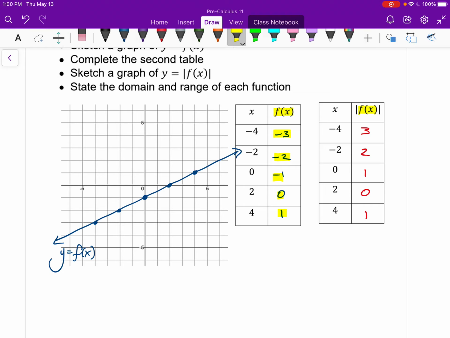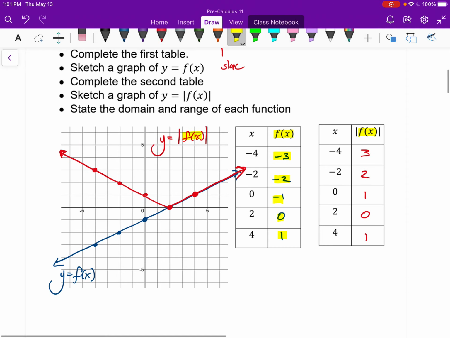And so let's plot these points. This is the absolute value of f of x. So -4, 3. -2, 2, 0, 1, 2, 0, and then 4, 1, right there. And what we see is definitely not a line, but it has aspects of it. And so if I look at this part here, this part I just drew, that connects back to where f of x, the original line, had outputs that were negative, had y values that were negative, and then they all became positive. The other part that I'm drawing right now, that is connecting to where the original function or the line or f of x had positive values, which means the absolute value did nothing. Hence, I just drew on top of it. And so there's my graph of the absolute value of f of x.